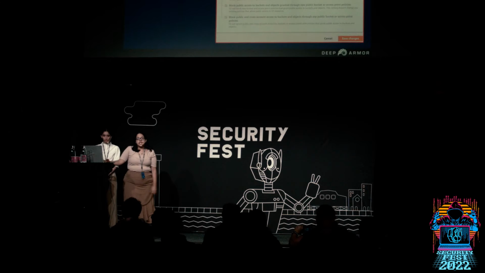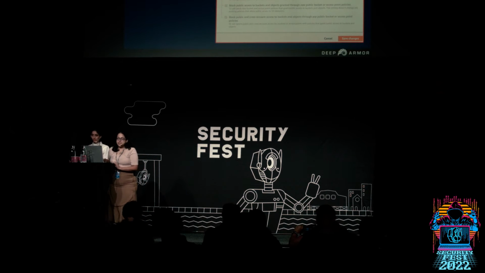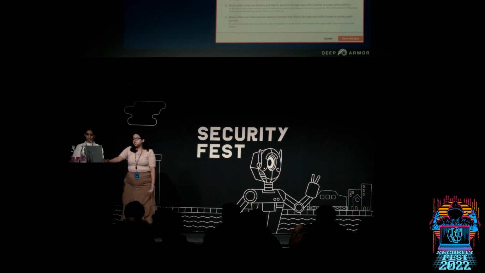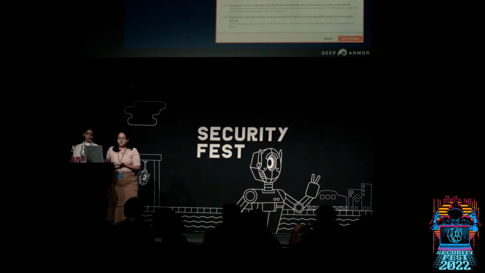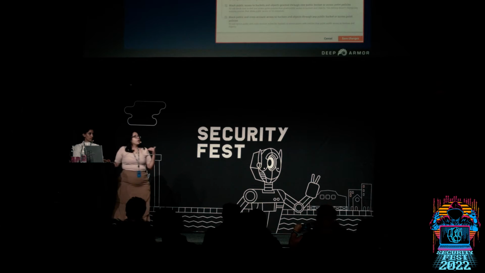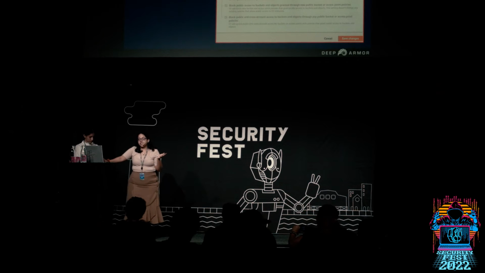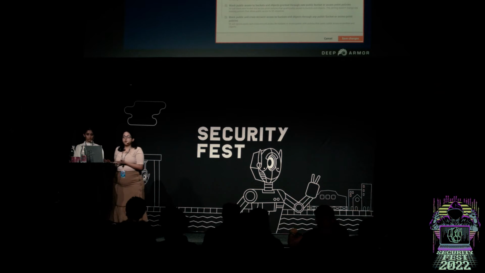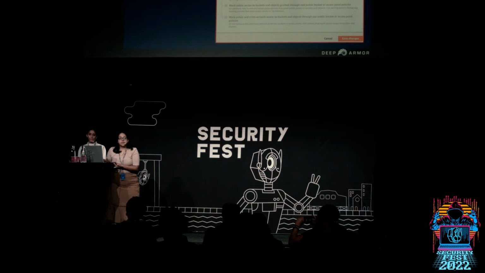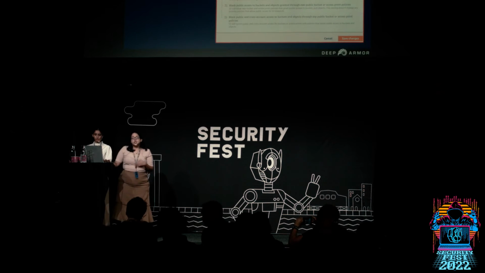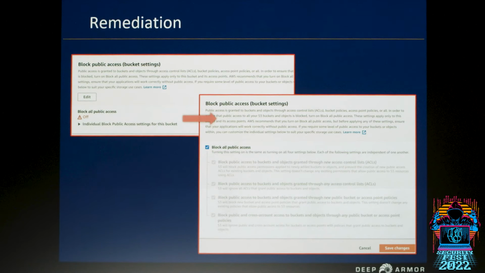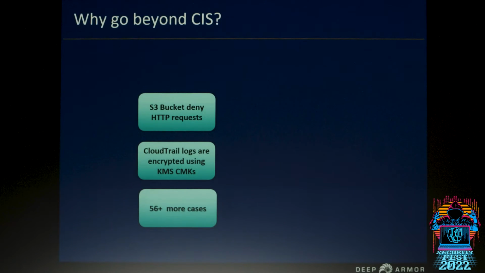You might ask, what are the default settings provided by AWS for these kinds of cases? AWS makes sure by default that block public access is always enabled. But sometimes, as we wanted to show our logo.png, that's our object, we had to make that object public. But sometimes what developers do is they don't just make the object public, they make the entire S3 bucket public. So all the objects present in that S3 bucket in turn become public. Now we saw why it is important to make sure your S3 bucket is private.